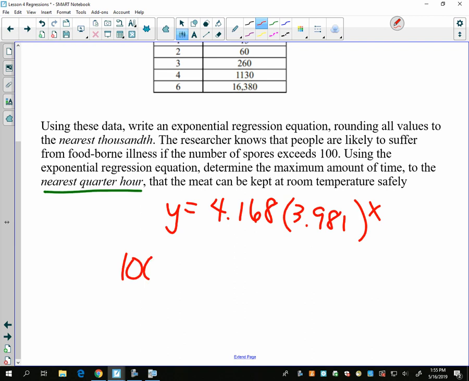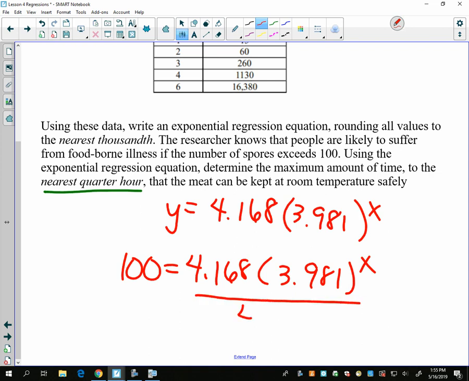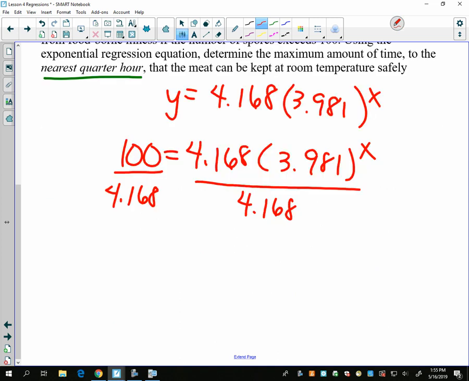Yeah, we're going to put 100 into y because spores is y, right? And then what are we solving for? X. Okay, now what do we do? Divide by 4.1. And then I got on here 23.9. You can. 23.92, and I'm just going to go dot, dot, dot. I would have carried all the decimals. And now what do we do?